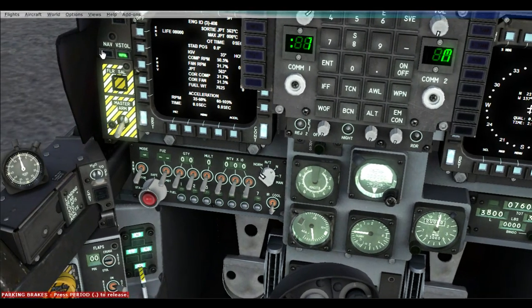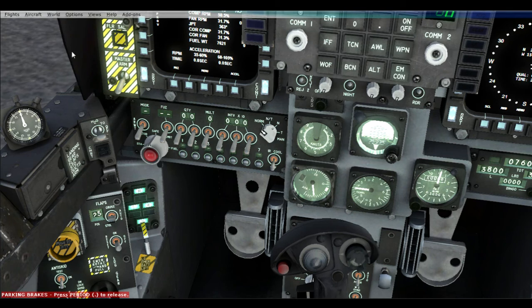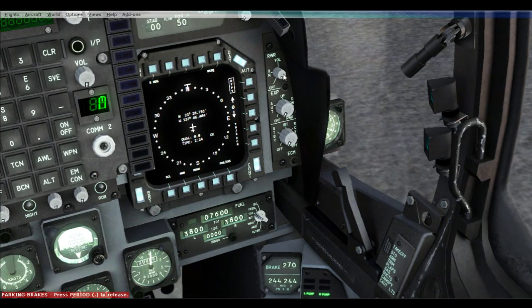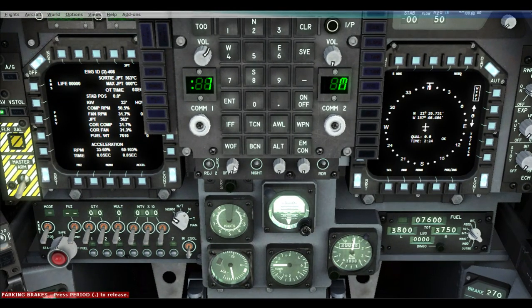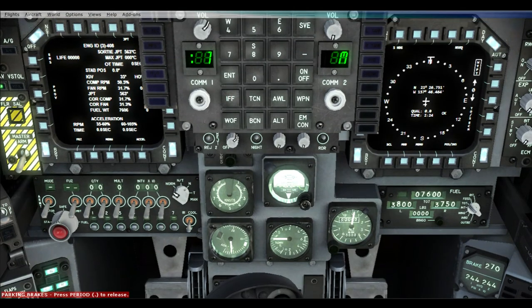We are in VSTOL mode. No, we need to be in nav mode here, and we will set the flaps on. They are automatically set to 25 degrees by the aircraft system because we are on the ground. Here's the weapon management panel, and here on the right we will have the radar warning system on in case we get targeted by ground air defenses, and finally the HUD, which you will see here come online. It's in navigation mode.